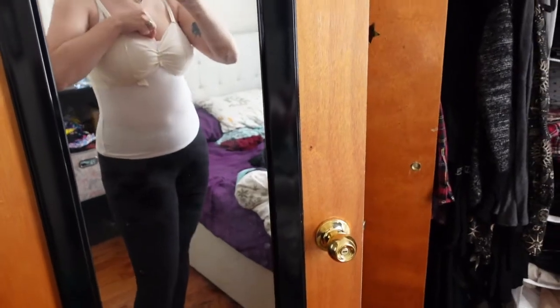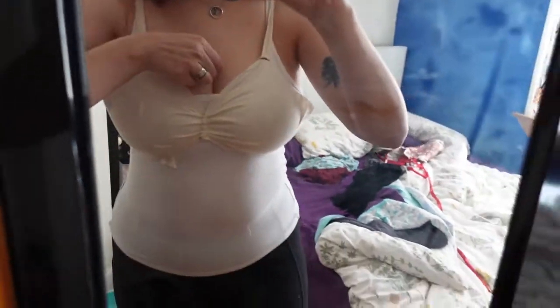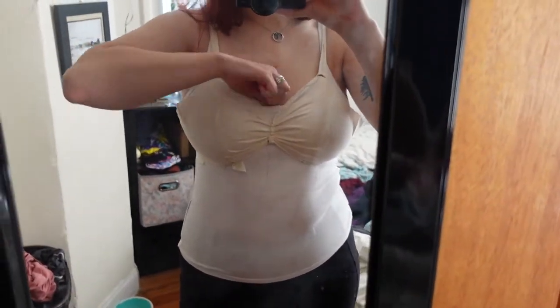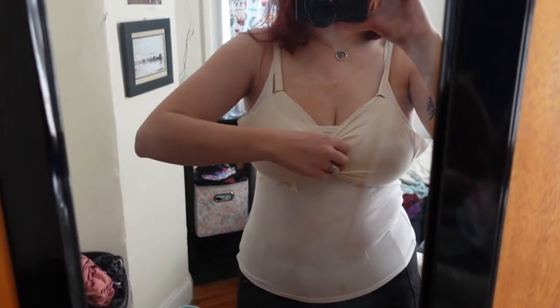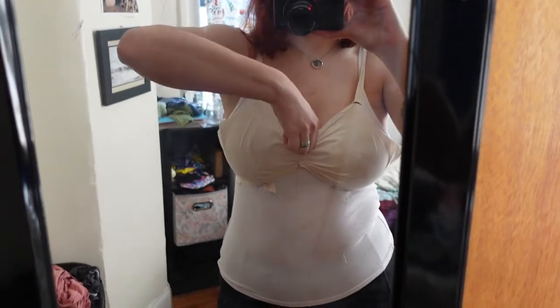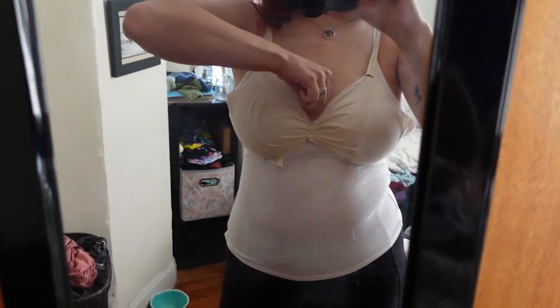I'm gonna say right now, it feels pretty comfy. I might lengthen the straps a little bit. But, I mean, yeah, I'm gonna say for the most part, it feels pretty comfy. That's good. All right, so now I've got it gathered. Let's just finish up this and then try it on by itself and see what happens.